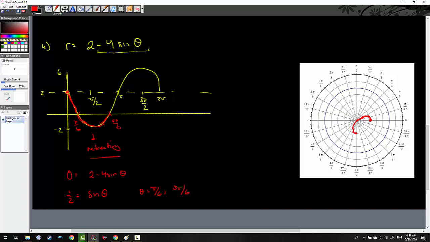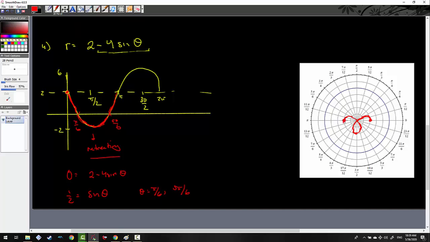And then, as you approach the 5 pi over 6, he's going to be moving in towards 0. So from here, as you spin towards 5 pi over 6, remember, you're facing 5 pi over 6, but your retreating values are getting closer to 0. You're doing less retreating. And then, as you spin towards pi, you will advance towards 2. Sorry, that was misaligned. You will advance towards the 2 once again.